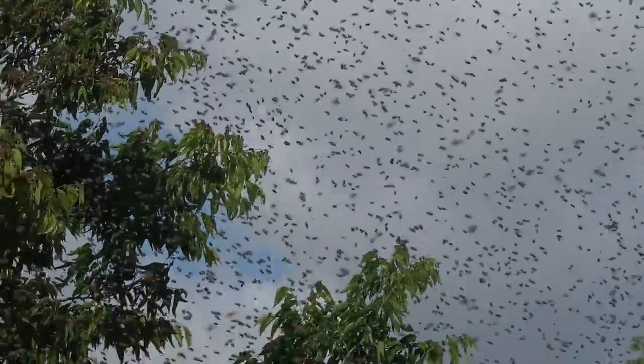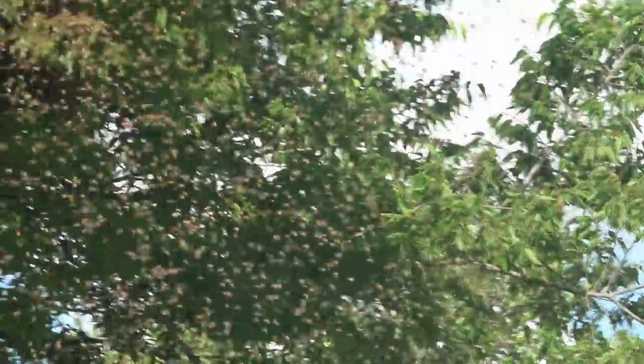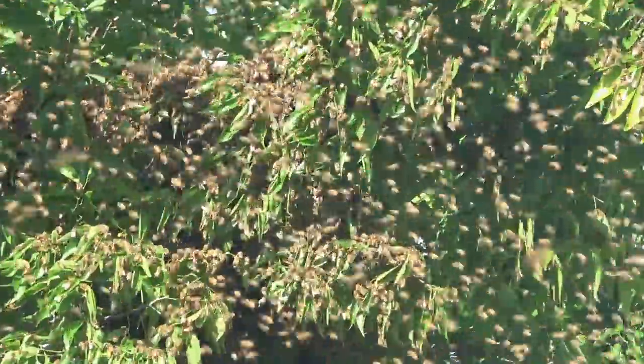Folks, we got us a swarm of honeybees here. Looks like they're gathering right here on this limb.